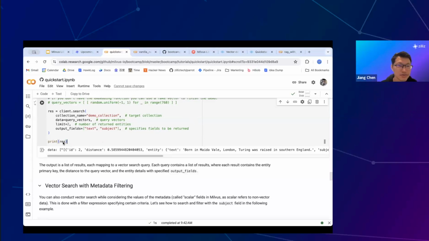I see. So the result is actually just a list of entities stored in the database. So if you want to iterate through the result, then you can just implement a for loop for this. But I wonder if the question is about, let's say, if I want to search for many items, can I have a pagination so that I can do 100 first and then another 100? Is that the question?